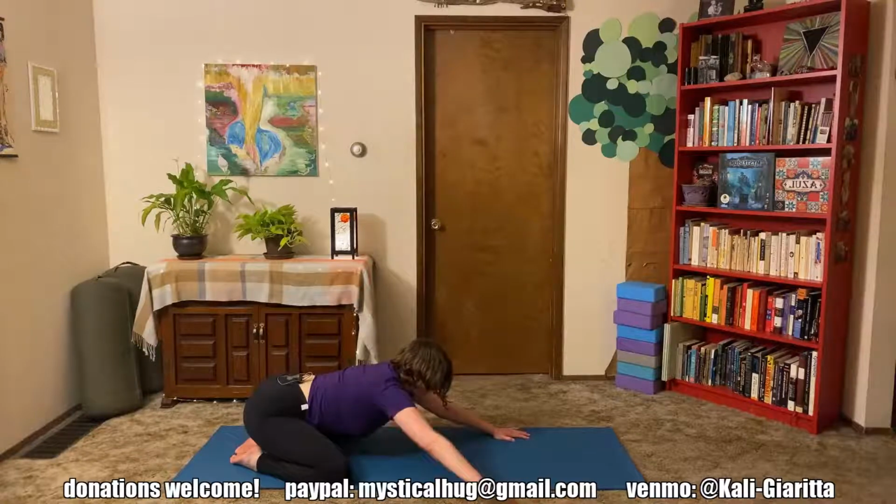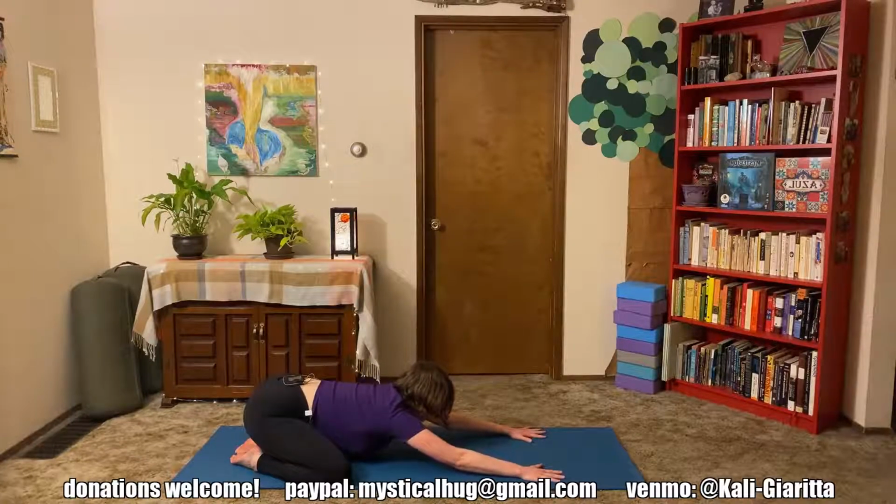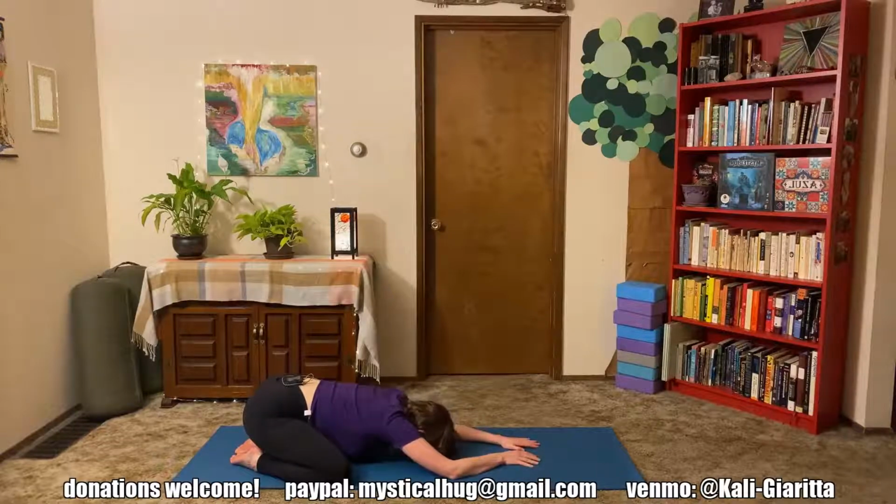Walk your hands forward as far as they can go, stretching through your shoulders, and drop your forehead down to the mat. Is there anything else you can let go of in this moment? If so, let it just dissolve through the palms of your hands down into the earth. Let it flow from your forehead right down into your mat.